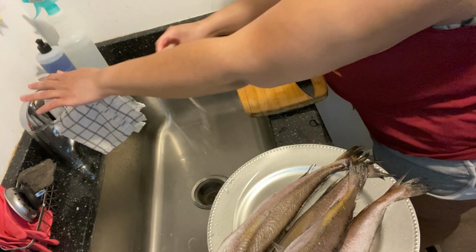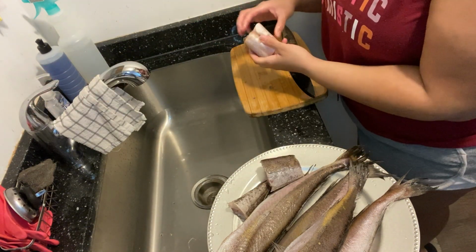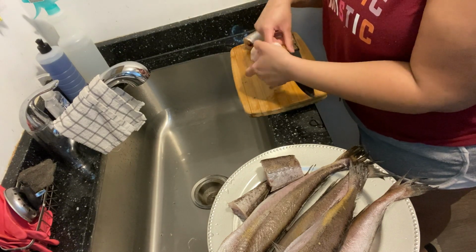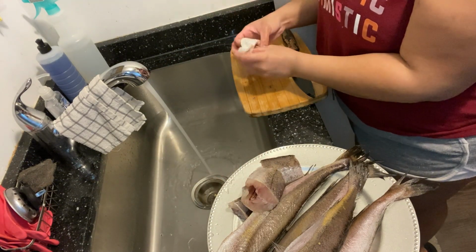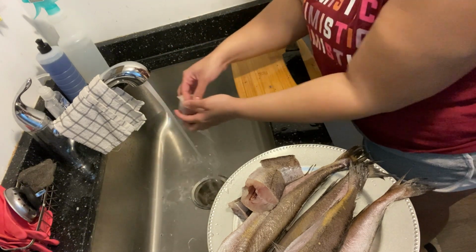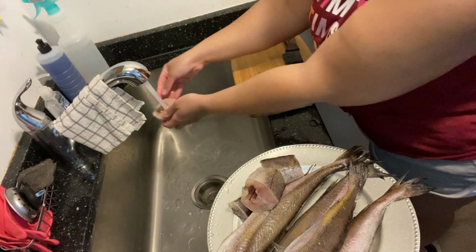in my freezer. Also, as I was cutting up the fish, I also was cleaning it. Sometimes the fish has blood in the inside, or sometimes guts or intestines, so I was just cleaning that out. You'll see me put the innards and stuff in a separate place from the cleaned fish, and then I just do that same process for all of the fish pieces.